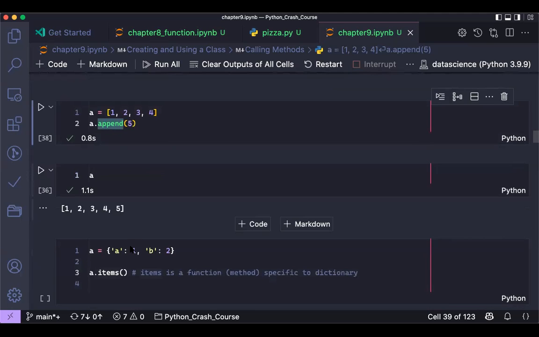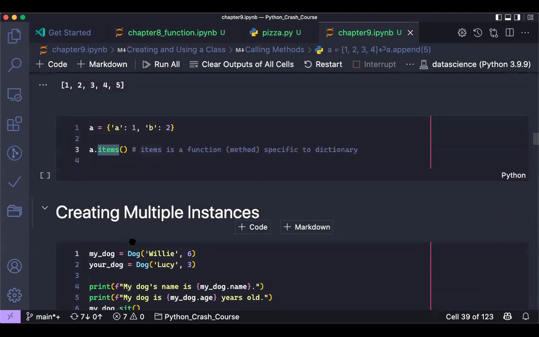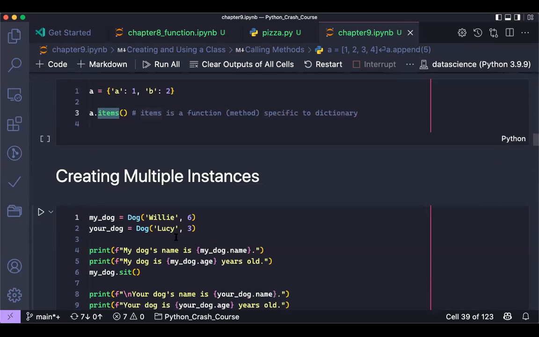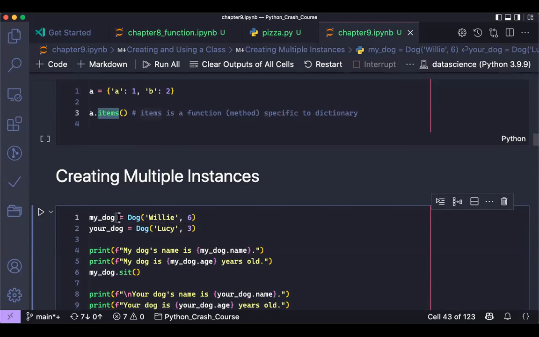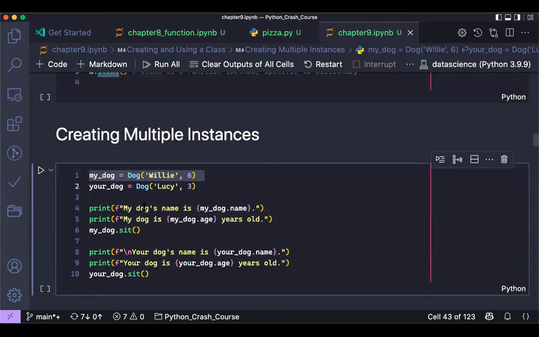So these are some of the things you should know. Now let's go back to our classes. We already know this is how we can create a class. This means that when I create a class, I can create multiple objects. You can see now I create another class called your dog, the first dog. So now I don't need to write very long code to create that. I can use this class to create different objects.